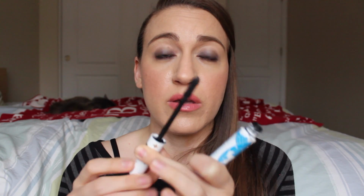I will reach for this one because then I can build my eyelashes up to be pretty chunky, which I don't like usually, but when I wear this look, I like bigger, chunkier lashes. The Dream Big one has 2 different settings where you swivel this thing down here: it expands for length and then you compact it for volume. I like to do 1 coat of length and then 1 coat of volume, and I love the way that this looks. So yeah, I really enjoy this mascara as well. Those are my 2 mascara favorites for February.